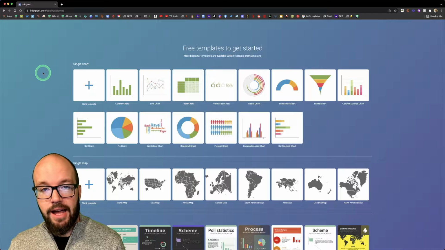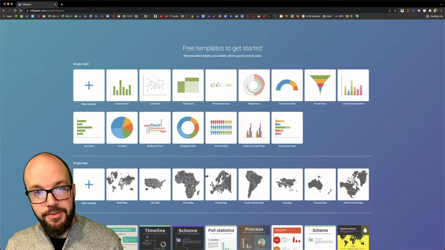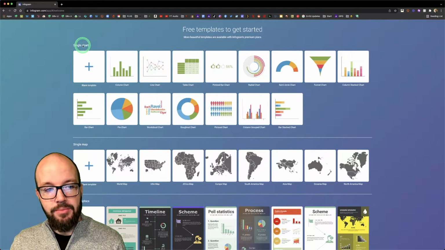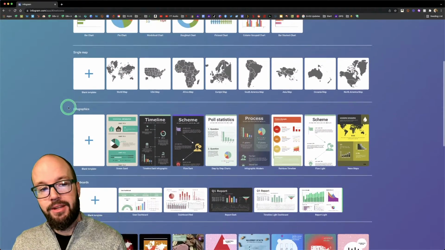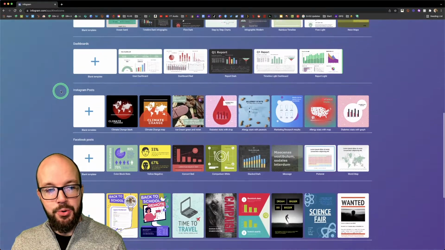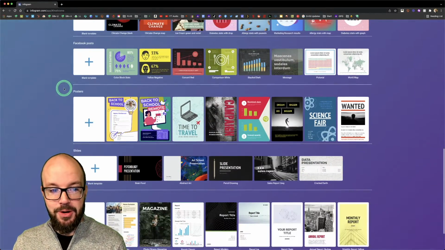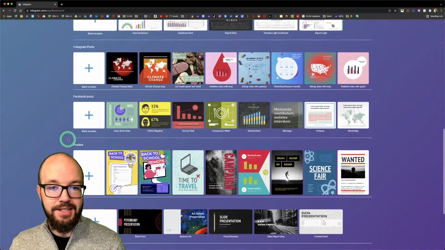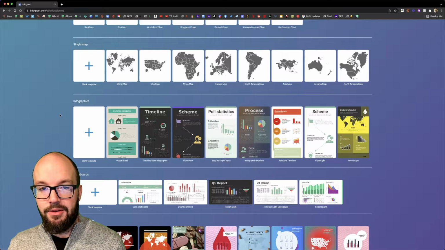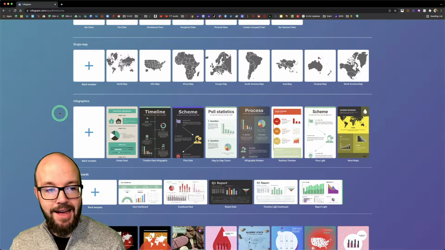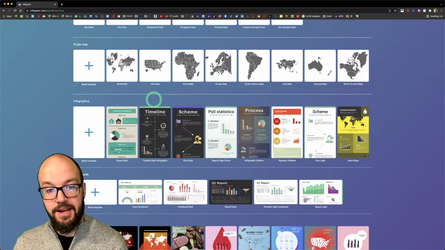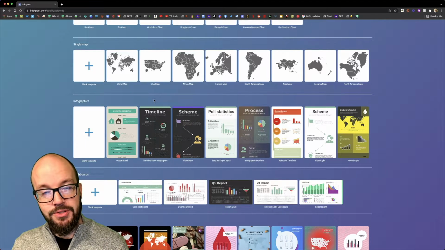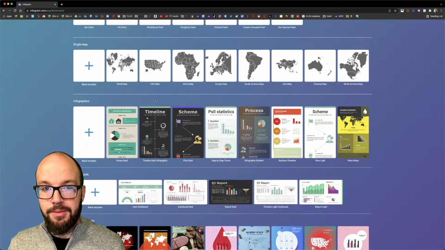After you have created an account, the world is going to open up on Infogram, and you're going to have access to all of their different kinds of templates. They have things broken down by single chart, single map, infographics, dashboards, Instagram posts, Facebook posts, posters, slides, and reports. I mean, look at all of this fantastic stuff in here. One of the things that I know I've asked my students to create in the past are timelines, and I see this nice looking timeline template. That one catches my eye, so I'm going to click it and show you what happens when we have Infogram create the template for us.